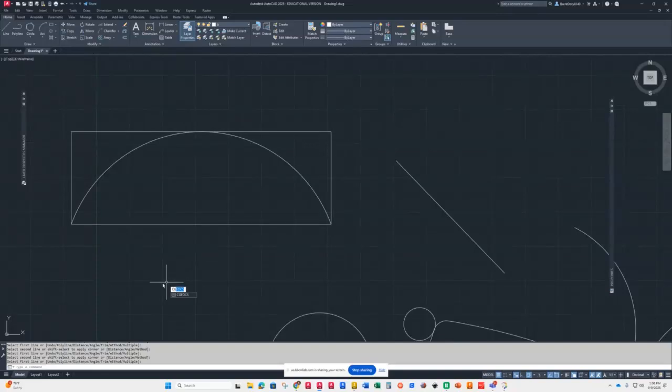So I have to go back into chamfer, CHA is chamfer. Okay, well, what if I want to do one with an angle? So I pick angle, and then I need to know what the distance for one side of it is. Let's say it's 5. And let's say the angle was 30 degrees.